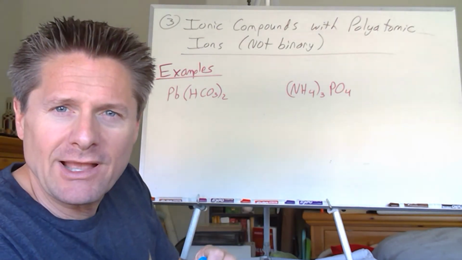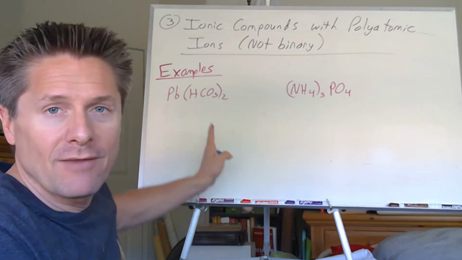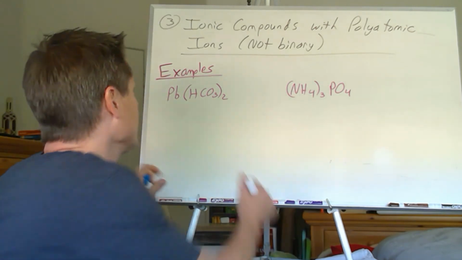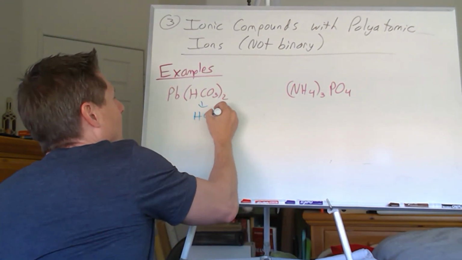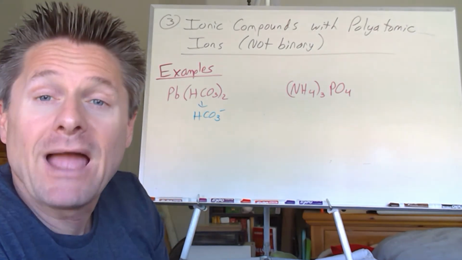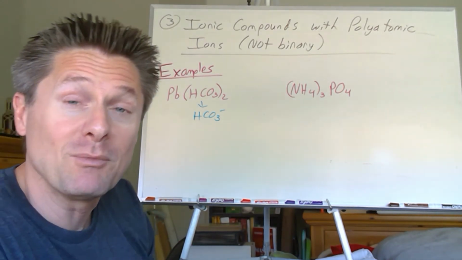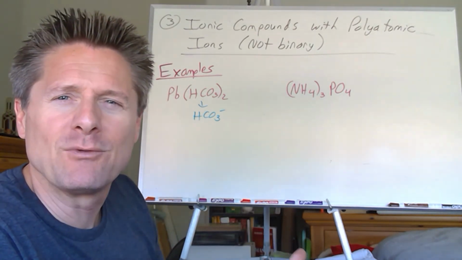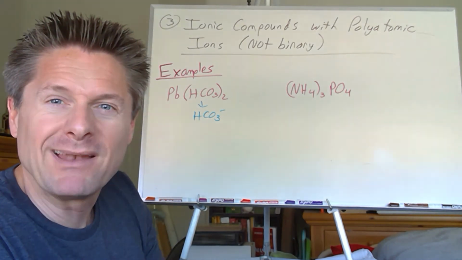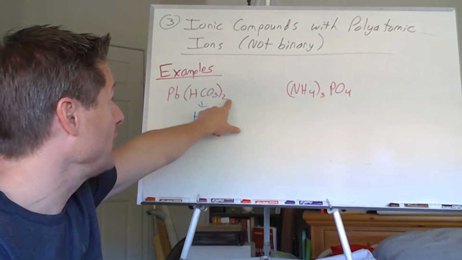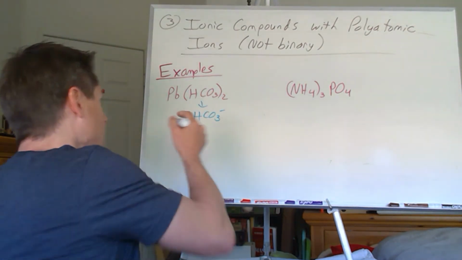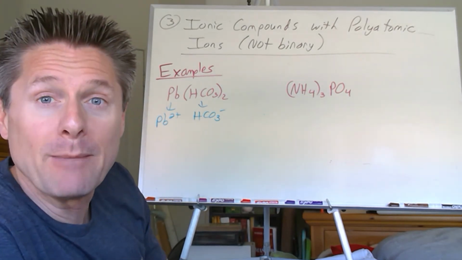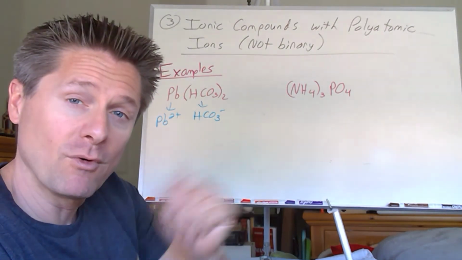Now, we can kind of do a shortcut. You don't have to assign all the individuals. You can see if you've memorized, like I recommended, the polyatomic ions, you know that is HCO3-. You should know that. It's going to make your life much less miserable, all right? We know the bicarbonate or hydrogen carbonate. Yeah, old way was bicarbonate. It's still hard to get that out of my brain, but it technically should be hydrogen carbonate. We know that's a -1. And there's 2 of them, correct? And there's only 1 lead, so the lead must be +2, or back in the old day, plumbous. Lead 2 is plumbous, lead 4 is plumbic.